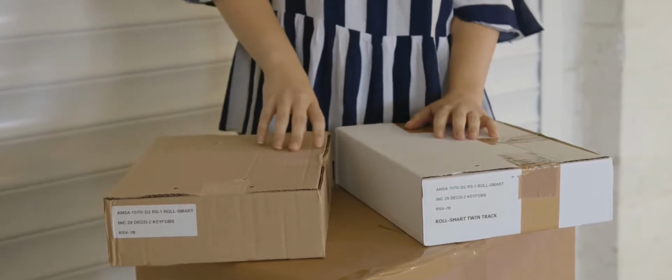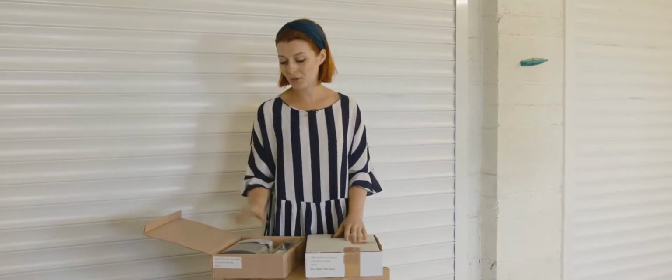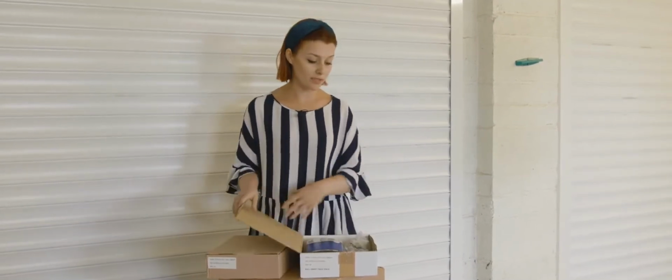Let's start with this door, which has been fitted ready for the rollsmart installation. Control units will either be sent out in brown boxes with a single sensor for single doors, or white boxes with two sensors for double doors. For convenience, the box doubles as a fitting template. Just chop off the top. I'm now going to be joined by Steve Pincher, the creator of rollsmart, who's going to carry out our installation.